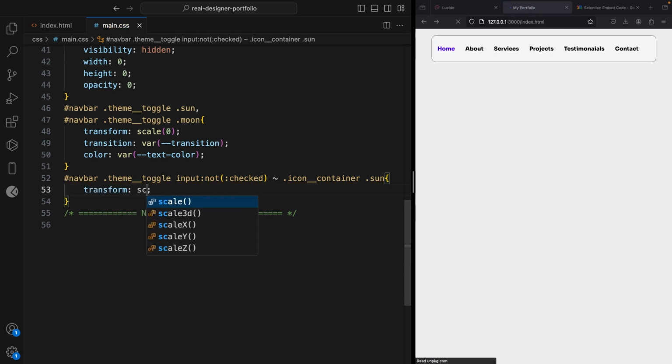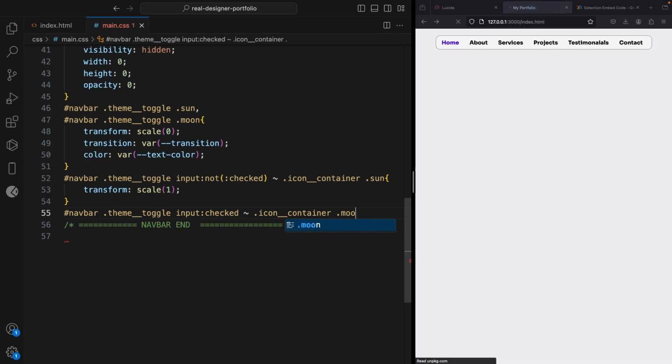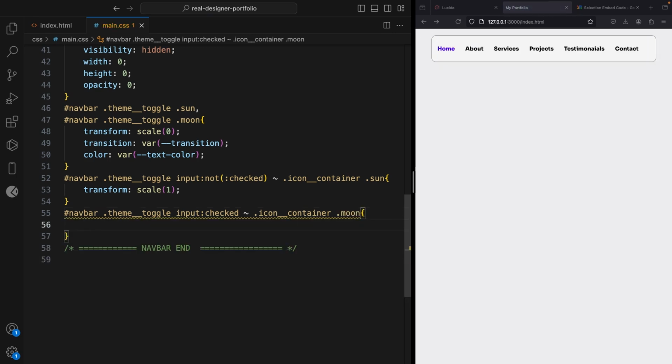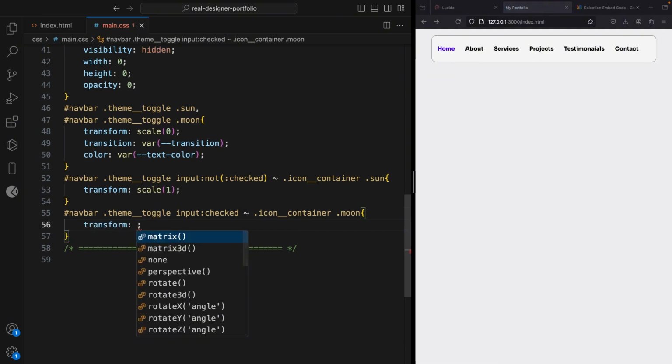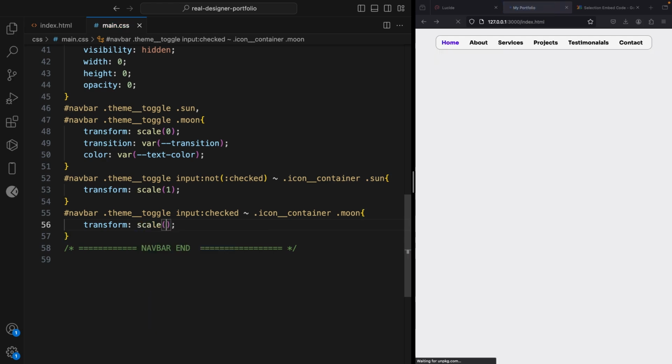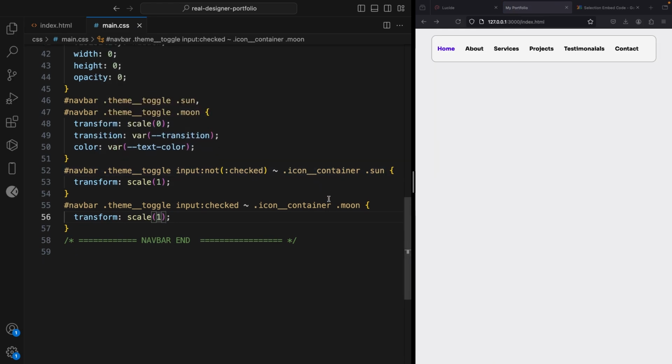Let's scale it to 0. And next, if the input is checked, they are going to select the moon. And let's transform it to scale it to 1. Oh, sorry.